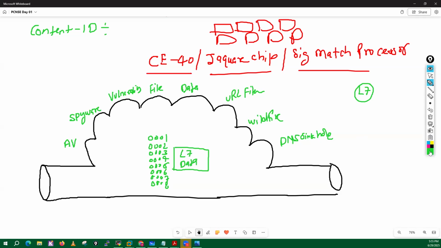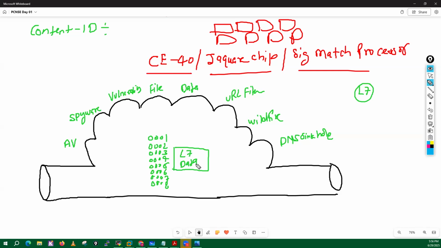Now, when my firewall wants to provide protection, it matches this layer 7 data against your signature databases for different features. Like we have signature databases for virus, for spyware, for vulnerabilities, for file, data, DNS sinkhole, and wildfire. We have different types of databases.